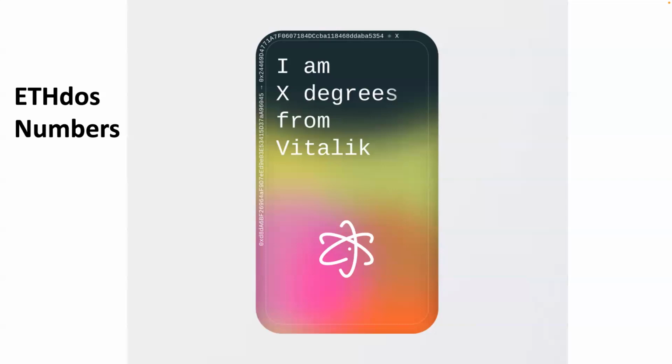Yep. So they do the same thing in the world of Ethereum. They regard Vitalik as the origin, the god of this world, so his degree is 0. If you are a friend of Vitalik, then your degree is 1. And if you are a friend of a friend of Vitalik, then your degree is 2, and so on and so forth.